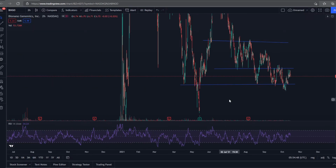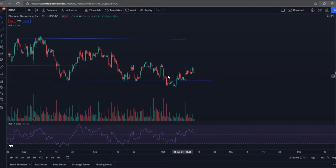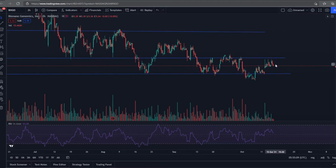And just from a technical standpoint, you see that we have very, very strong support at that $5 level. Although recently it did drop just for a short period, just for a couple days, and then it quickly came back. And now we're just kind of at this point trading in the middle of this channel that we've been trading in. To me, still, this is in a buy zone. We have a lot of upward potential.